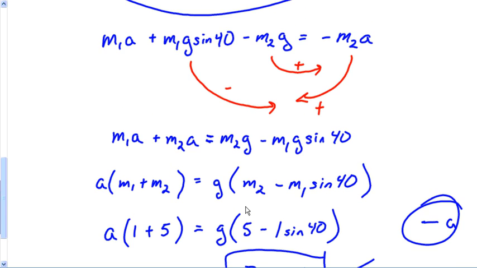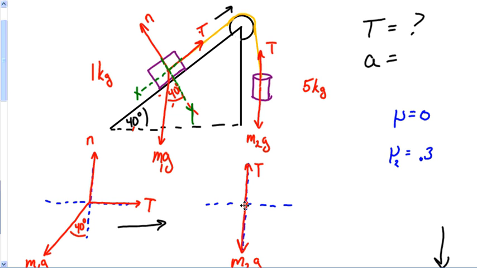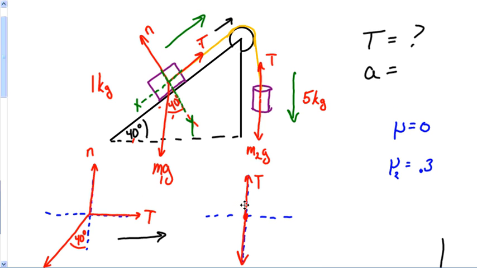Now you should be asking, what happens if you work this problem and got a negative for your acceleration? What happens if your answer comes out negative? I'll go ahead and tell you. It tells me one of two things. One, either the objects are going the opposite direction than you thought. So in this problem, I assumed that this one was falling and this one was moving up the hill. It either means you were wrong, they are not, or two, that they're actually just sitting there in equilibrium, which means that the sum of all your forces was zero if you got a negative. So it means one of those two things, and you'll have to go back and play with it.